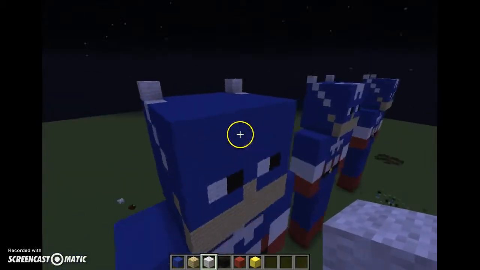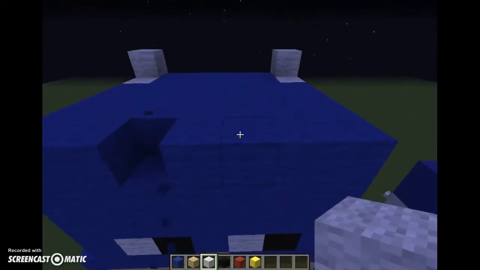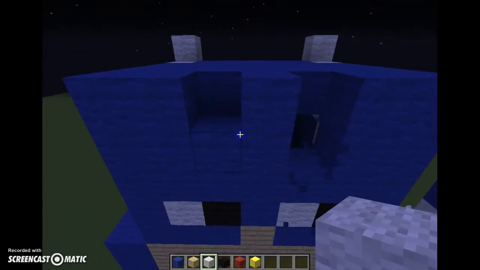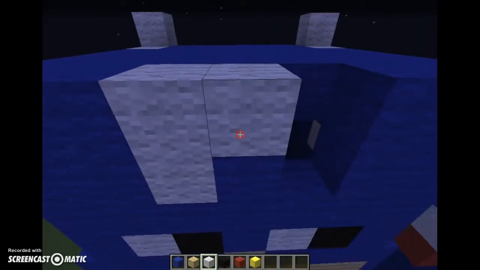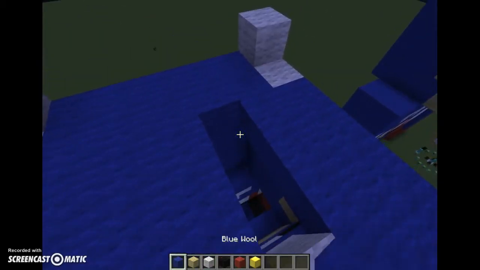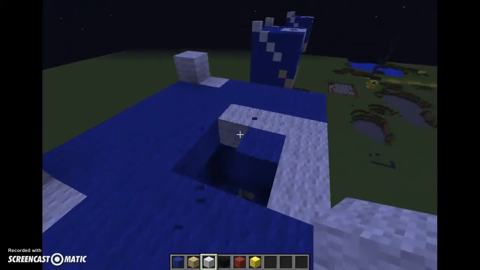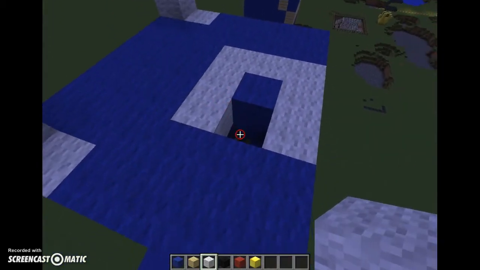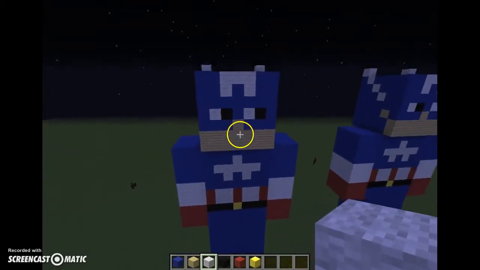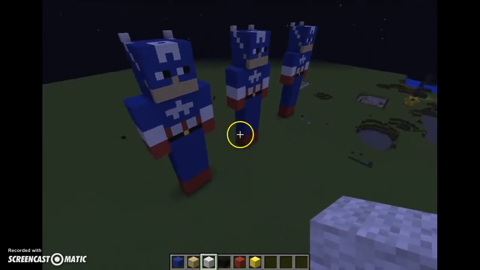And then you just have to do the A on the top of his head, and you'll be done. Is that even right? Yeah. Okay. And you just do it in his head. And guess what? There's the A for Captain America. And you are done with your Captain America.